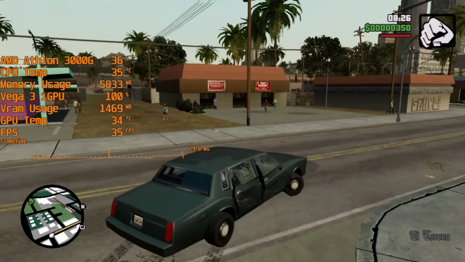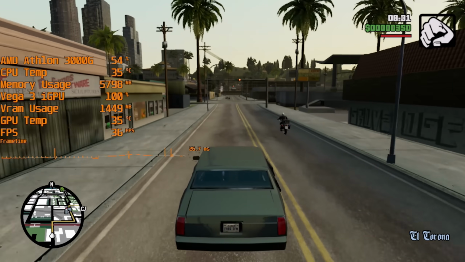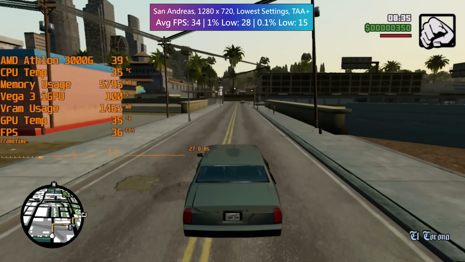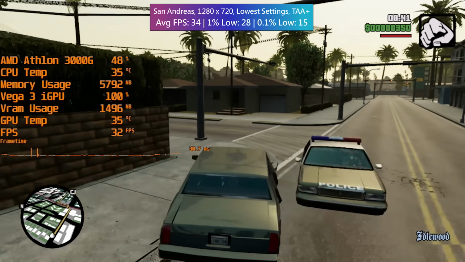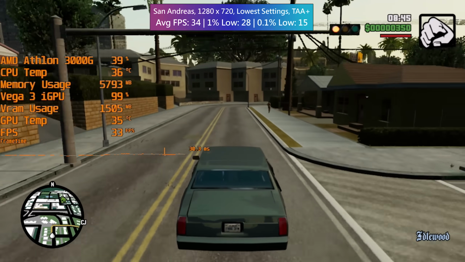At this point I was certain that San Andreas would run worse yet again, but lo and behold, we're back to plus 30 FPS at 720p. I think it looks okay even with these settings, but you'll have to check out other channels' videos to see what it looks like at a higher visual quality because we're pretty limited with the Athlon here.